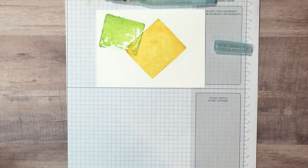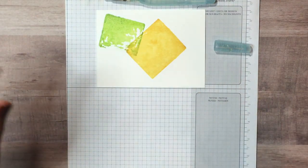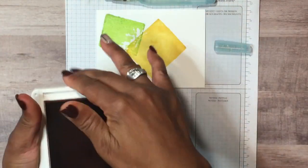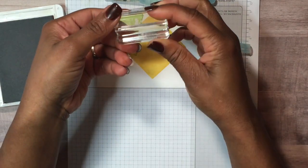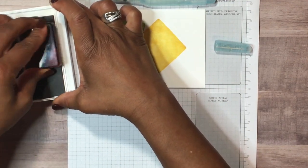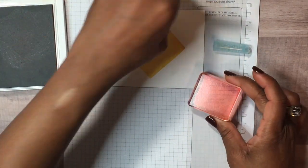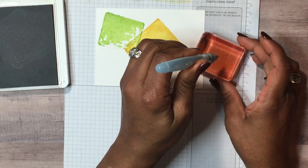Okay, so you see that some of the areas of water kind of spread it out. Some areas didn't get any ink, but that's okay. Next, what I am going to get is our Terracotta Tile. I'm going to bring in the same smaller block, the B block, and let's go ahead and ink that up. And then I'm going to add some water.